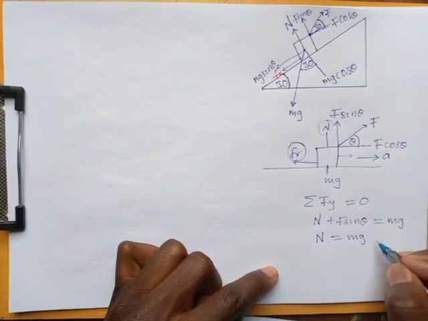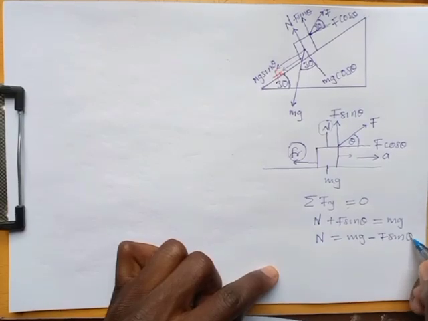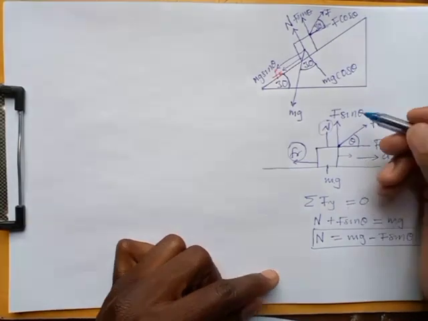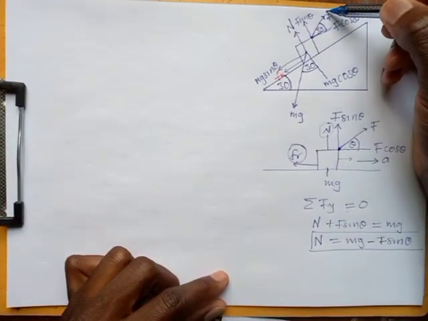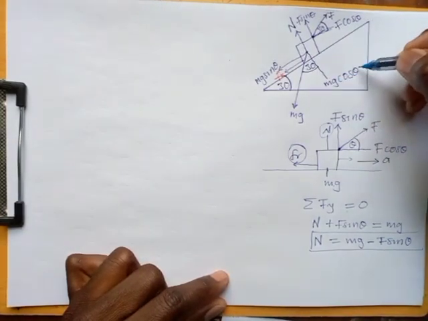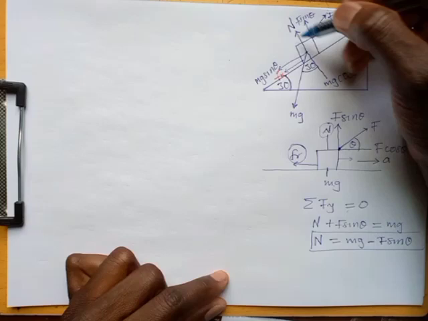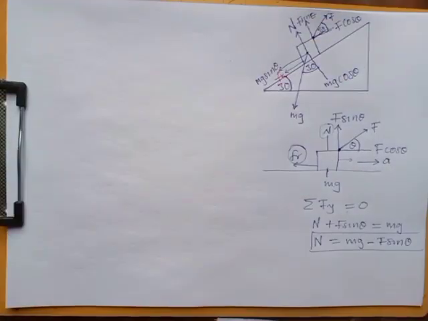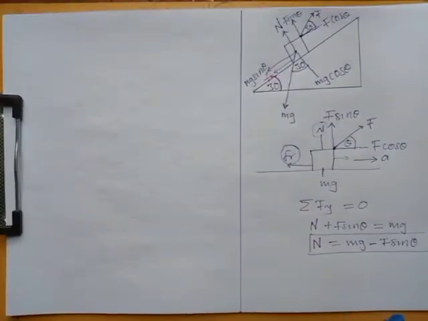So here the normal force is going to be equal to mg, and this one can go to the other side. We are going to subtract, and we'll have F sine theta. This has to be the normal force whenever a force has been acted at a given angle trying to pull the object. Same applies to this one also, but you have to know that the normal force here is going to be equal to that one. In short, the summation of upward forces must be equal to this one. I hope everything is clear. Now we can follow up the process.